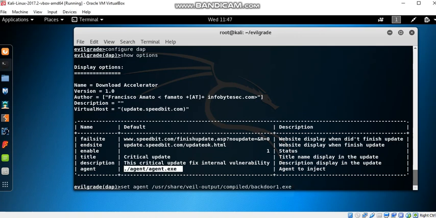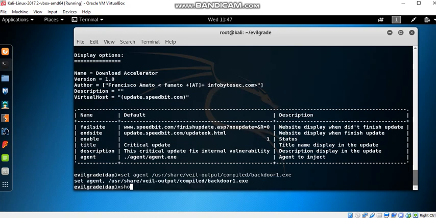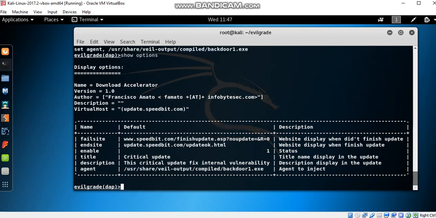The agent in the options is different, so we need to change this agent to our backdoor by using this command, set agent, and then the path and then our backdoor, then show options again. And here we have our backdoor as an agent. Everything is ready. Now we need to start Evilgrade.